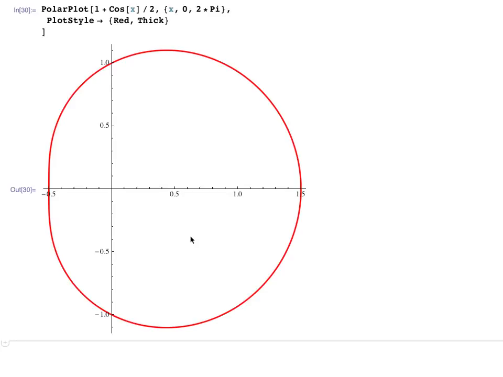So really what I'm looking for are my bounds so I can integrate that function f of r theta in polar coordinates. Well, the radius r is going to go from 0 to this function, and this function is 1 plus cosine theta over 2. And then theta, obviously this goes all the way around, is going to go from 0 to 2 pi.